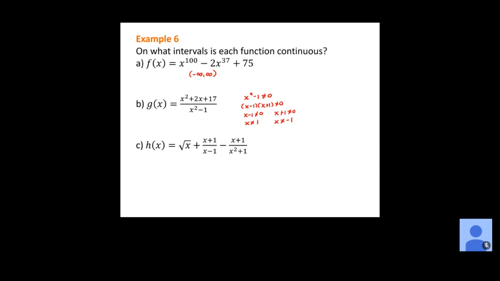So what would be the intervals where this function is continuous then? Good. So negative infinity to negative 1, and we have our union. We have to go from negative 1 to positive 1, another union, and then from 1 to infinity. Okay, so it's going to be continuous everywhere on its domain, and the only place where it's not defined is at negative 1 and positive 1. Any questions on that one?